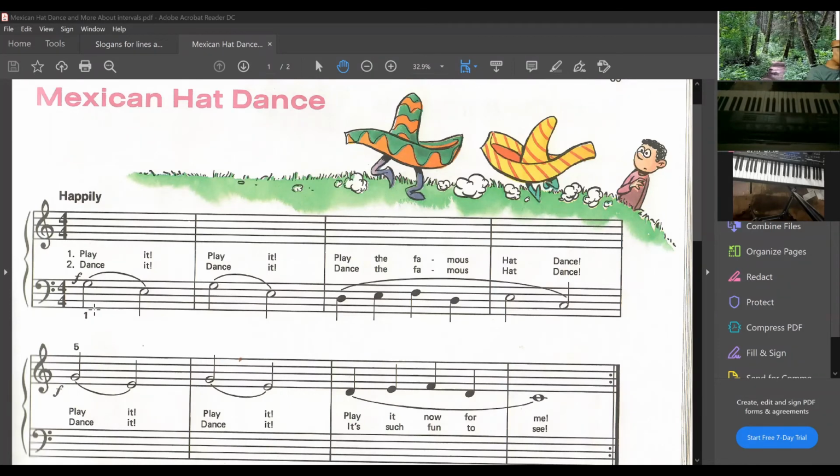Yeah. Okay. What's the first note right here? E. Okay, let me help you out with that. The slogan is all cars eat gas. That's the slogan for the spaces. All cars eat gas. What's that note? G. Thank you. And the second note over here is all cars eat. What's the note? E.